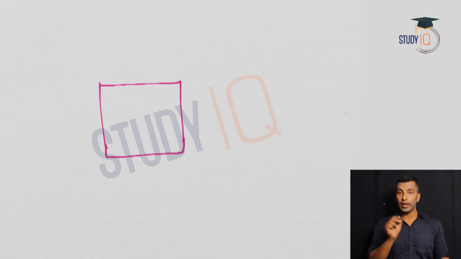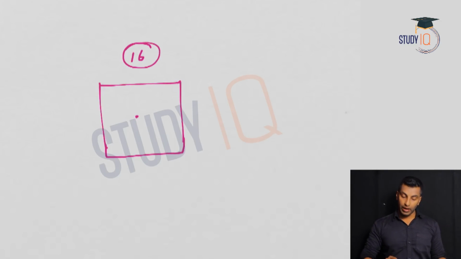Now this question can be asked in many ways. So you have a square plot, a grazing area, and a cow is tied in the center. You will get the diameter, or the radius of the rope will be half of the side. Let's suppose this is 16; this may not be given. If they say the radius is 8, what does that mean? It's actually half of the side of the square, if that is the maximum possible area which the cow can graze. So there will be a condition.